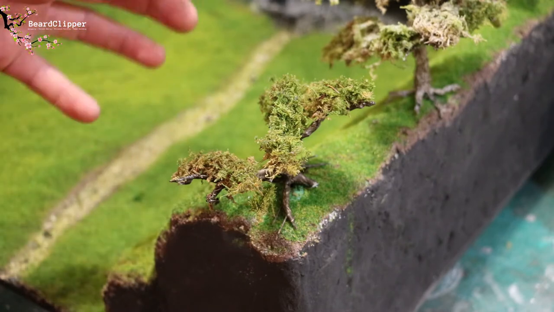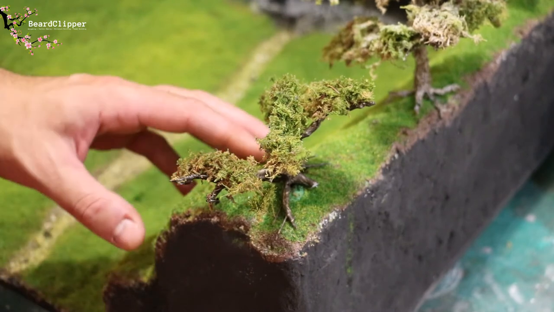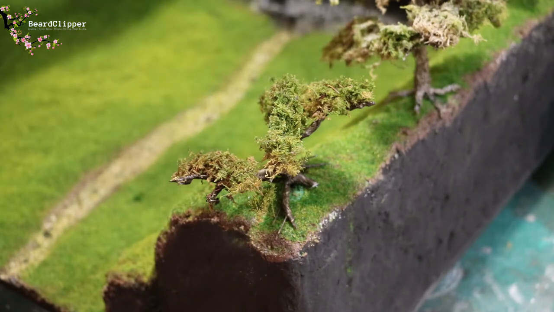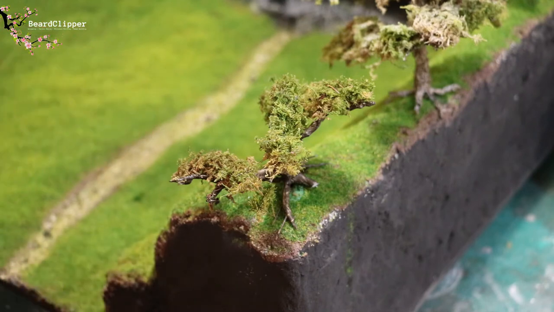Now you might be wondering why I did it this way around, why I've done the trees after I've finished doing most of the static grassing. And that's because I would have found it very difficult to get in underneath all these branches with the static grass machine and cover the rest of it. So fixing up is an easier task than doing the entirety of it.